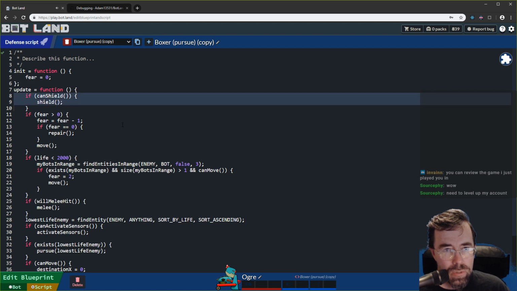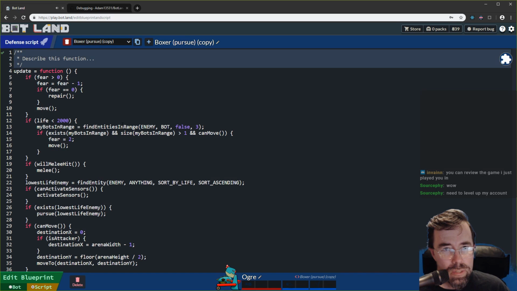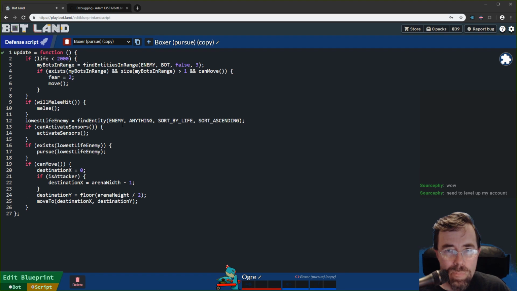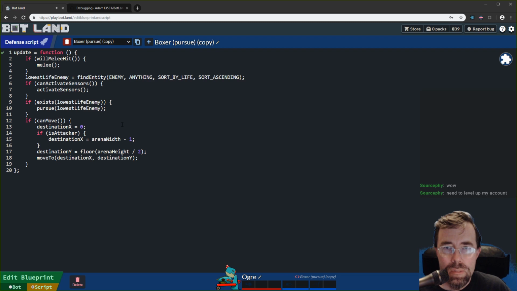We don't have a shield. We're not going to deal with fear. And I'm not going to describe the function. Why? Okay, so no fear. It should be pretty simple, right? Melee if it will hit. Let's fix the name of this, by the way.